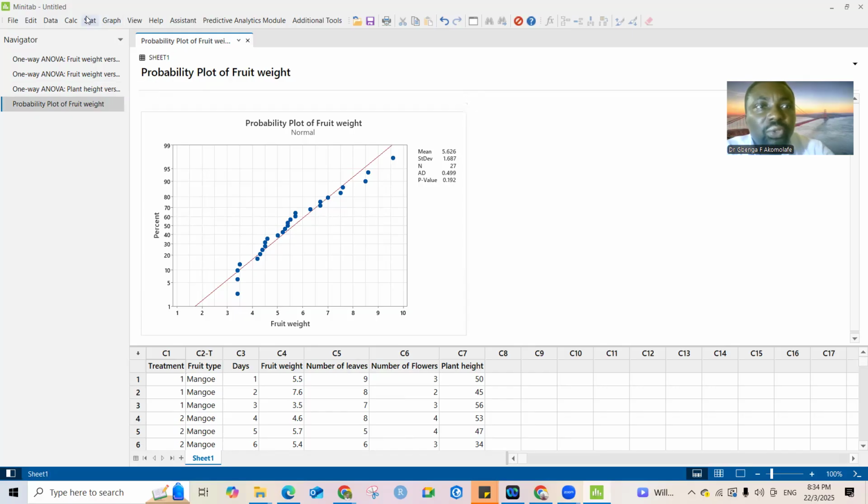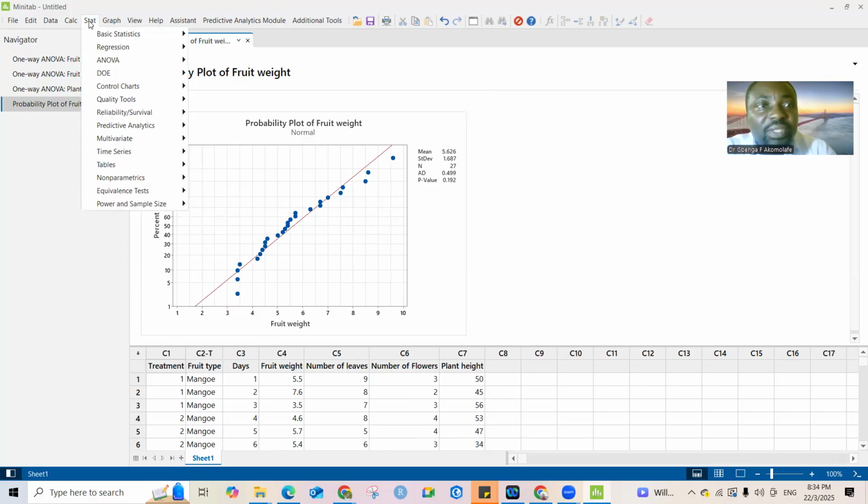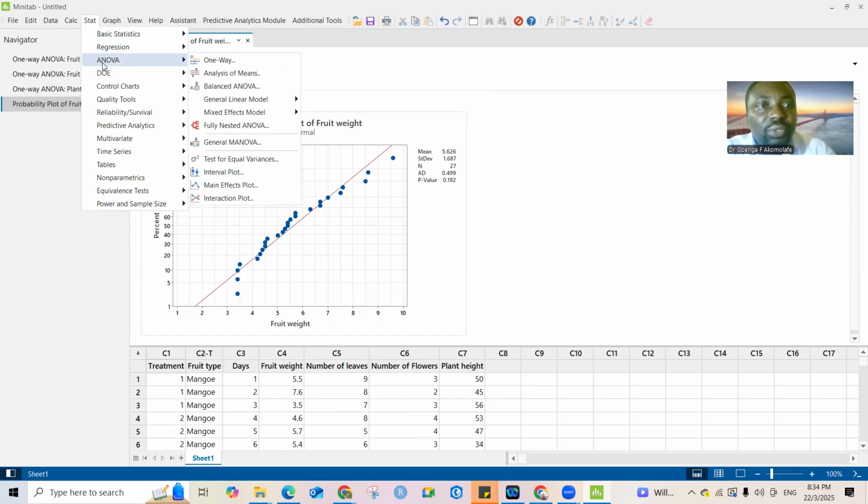All right, let's go to two-way ANOVA. If you're comparing two sources of variation now, not just one source at an instance, how do we do this? You go to Start, then under ANOVA you see General Linear Model.